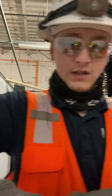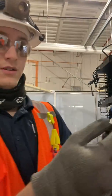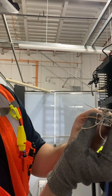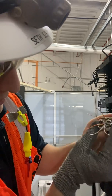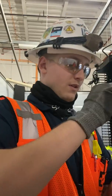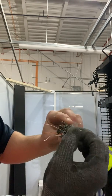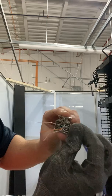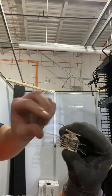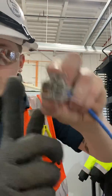Now we'll take our handy dandy little lacing tool here, our lacing fixture, split it apart, slip your wires on like so, pull it down, push the top piece to hold your wire in. Now one by one, we'll slip these wires right in there into each individual slot. Like so. Pull these wires back on the sides.